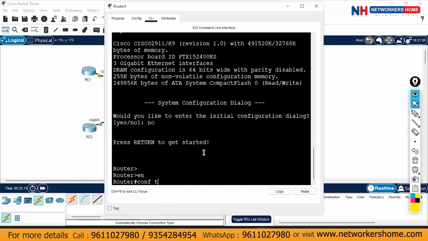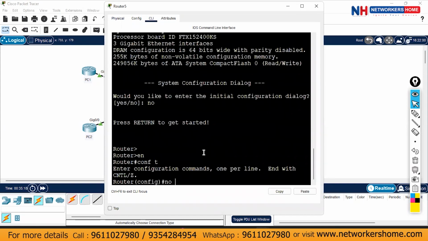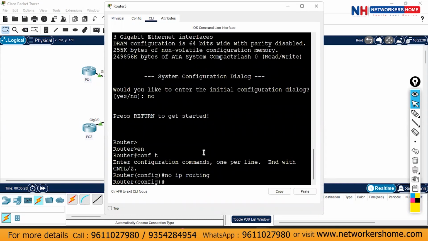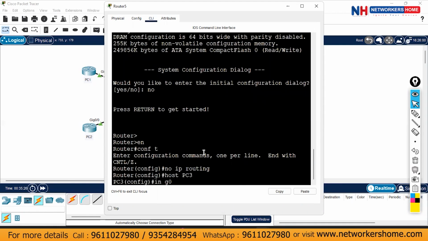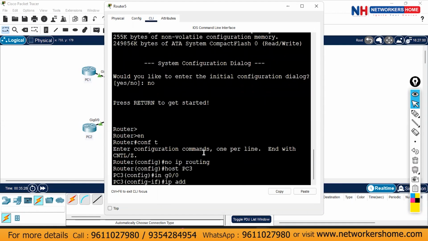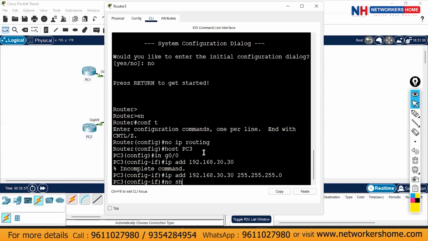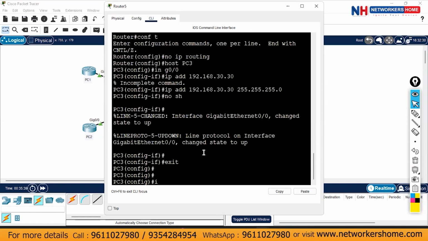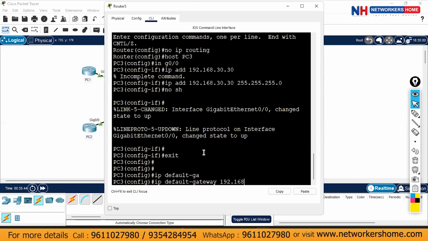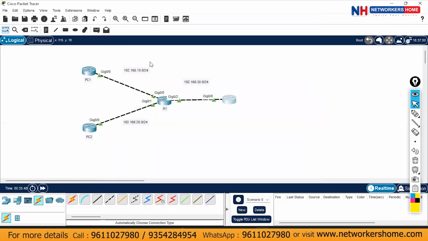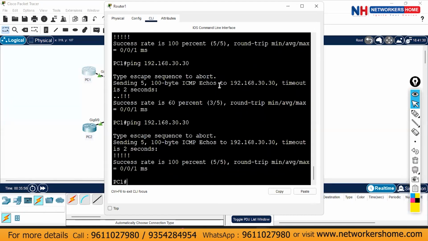Instead of that, we are directly going to use a router and we'll perform the practical with telnet. Hostname PC3, interface Z0/0, IP address 192.168.30.30. I'll say no shutdown. Exit, ip default-gateway 192.168.30.1. Check the communication. We have the communication.